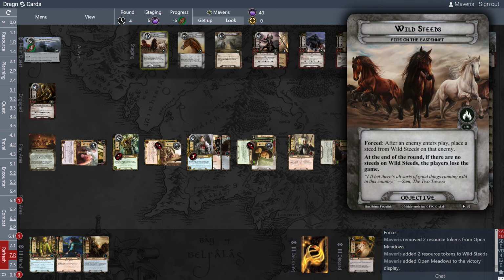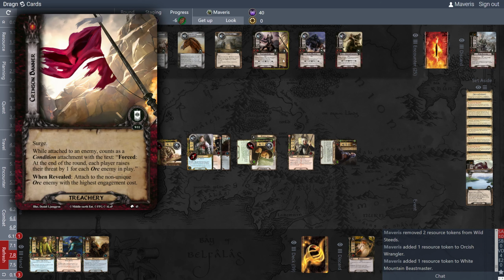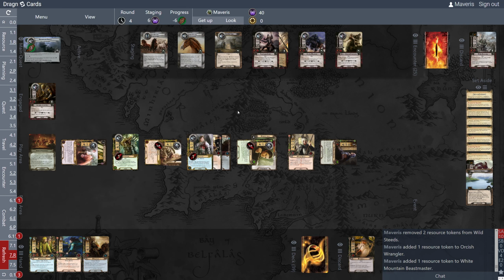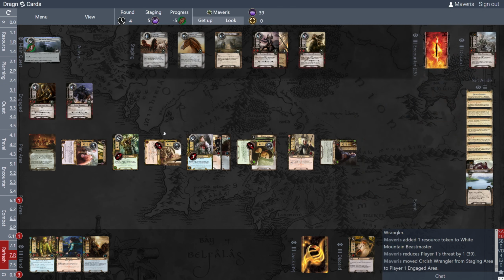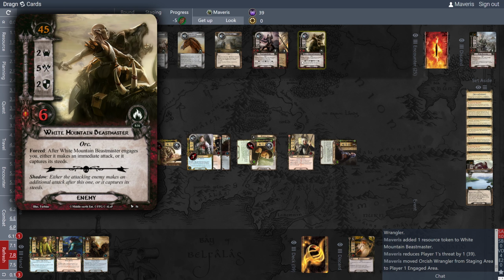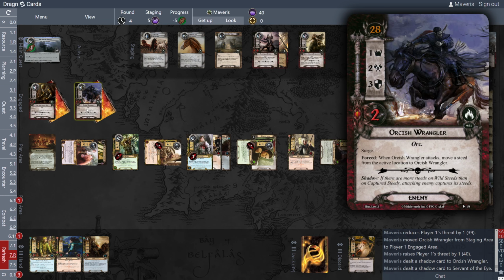However, I do have 2 steeds going to these enemies. Which of them are going to engage? Well, Frodo lowers threat by 1 for questing successfully, so I don't have to engage Blackland Scouts. I have 2 actions available to defend with Beregond, so I'll probably just keep it at those 2. At the beginning of the combat phase, raise threat by 1. These enemies will attack.